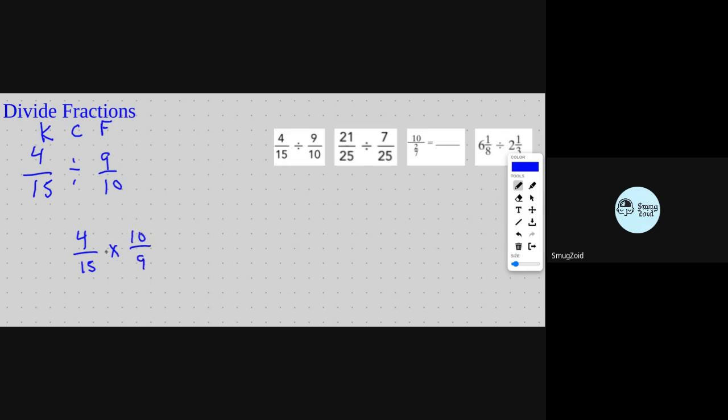Okay. Now I'm going to break these into the factors because we've been doing factorization. So this would be 2 times 2 over 5 times 3, times 2 times 5 over 3 times 3. So we can look at what we have going on here. The 5s are going to cancel, right? So it ends up being 2 times 2 times 2, which ends up being 8. 3 times 3 times 3 is 27, so 8/27 would be the answer.